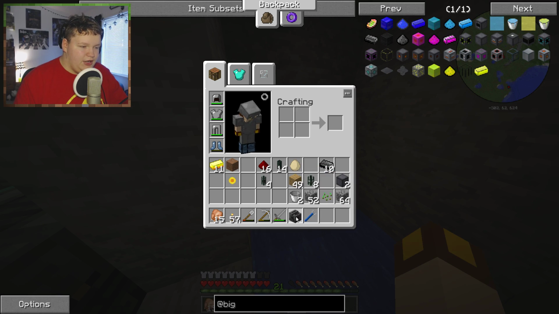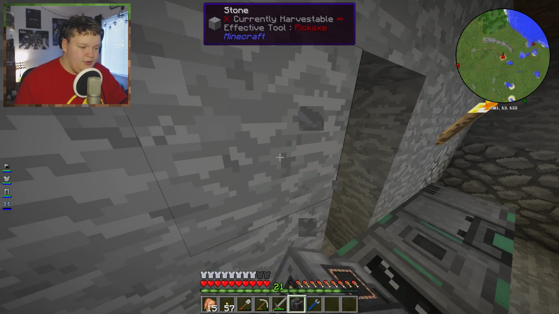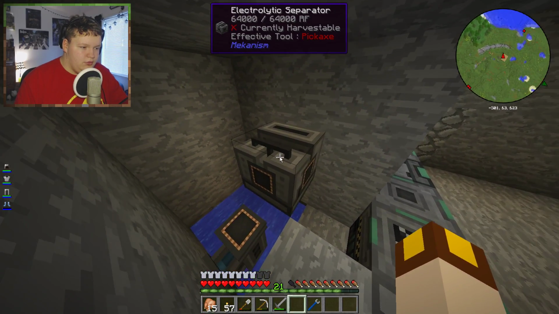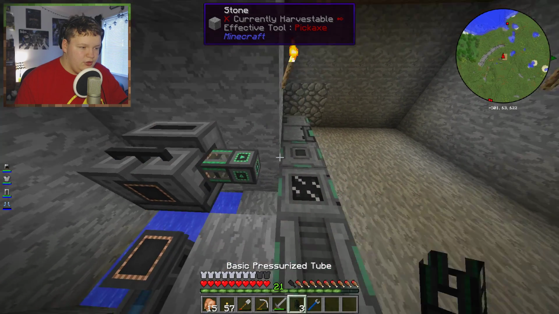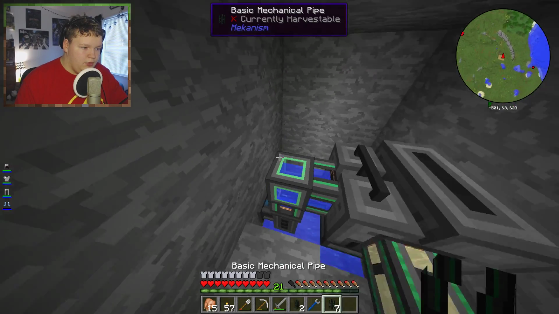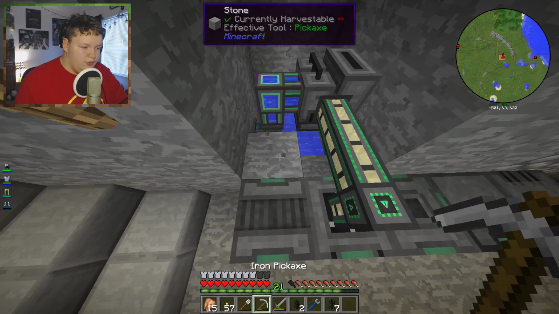And then we're going to go straight up into this electrolytic separator. And I believe the right is the direction that oxygen comes out of, but I'm not certain. Right is oxygen, yes. Sweet. So now we can put depressurized tubes like this. Nice. And then mechanical pipe will go here. Then I'll bring the power up and around and such. And then we can hide this in the wall once we get power going.